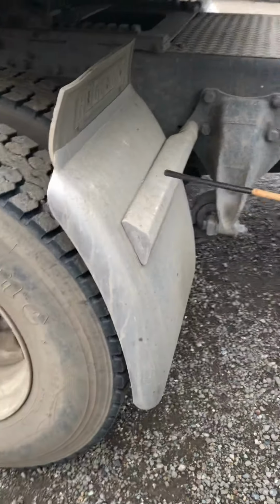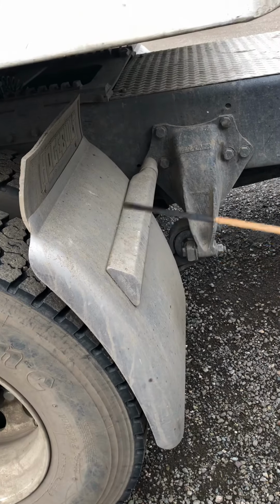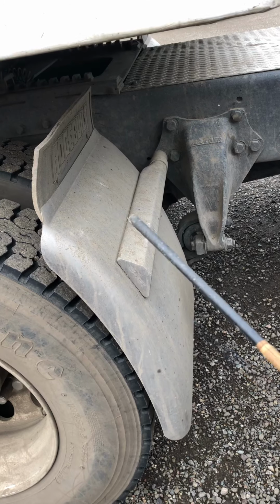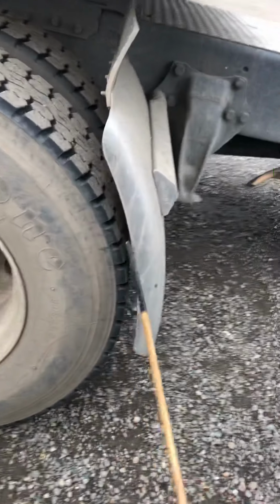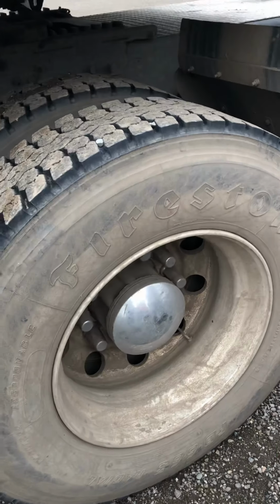Right after the U-joints, we're going to come out and check our quarter fender. We want to make sure that the quarter fender is securely mounted to the frame, no missing bolt. It shouldn't have any cracks or bends, and make sure that we have enough clearance in between the tire and the quarter fender. That's going to bring us down to our rear axle, and we're going to start with the tires.